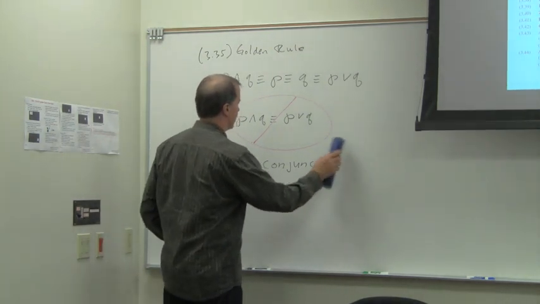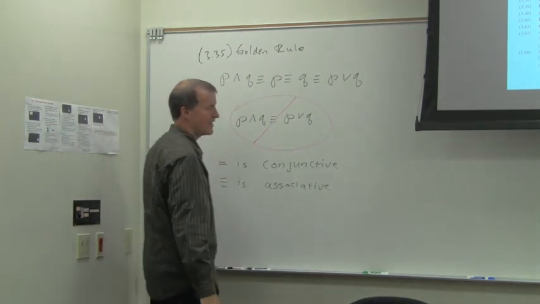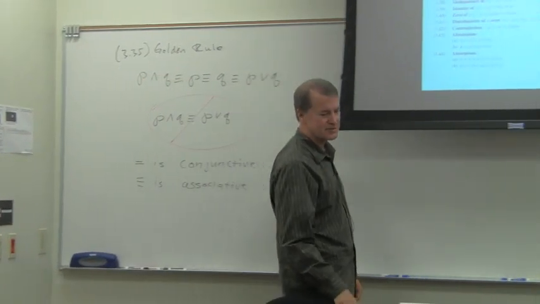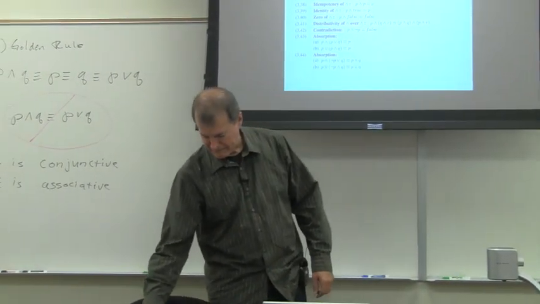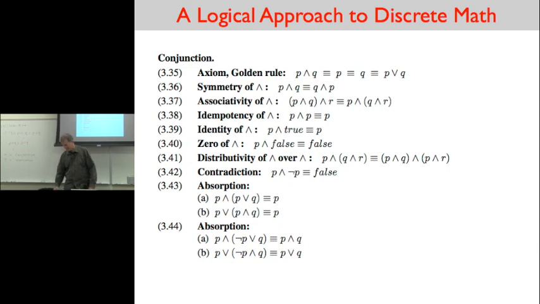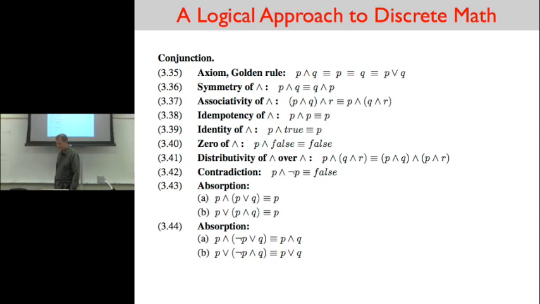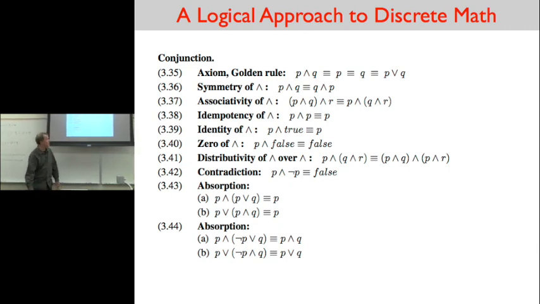You can always use the truth table. Yeah, but we've abandoned truth tables. But we use the truth table to solve the golden rule. It's in the book. If you want to do the truth table for all of these, I guarantee you'll have true in the last column every single time on all the entries.